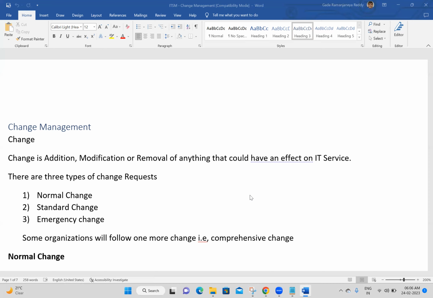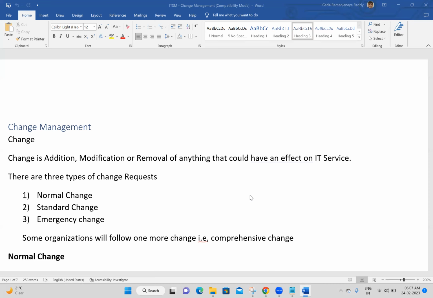Change is addition, modification, or removal of anything that could have an effect on IT service. There are three types of change requests: normal change, standard change, and emergency change.